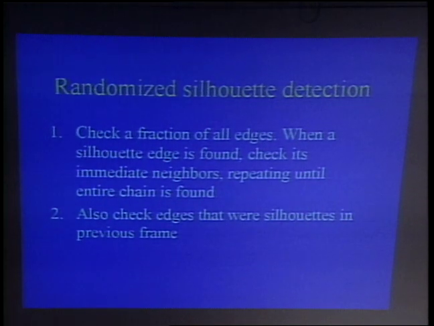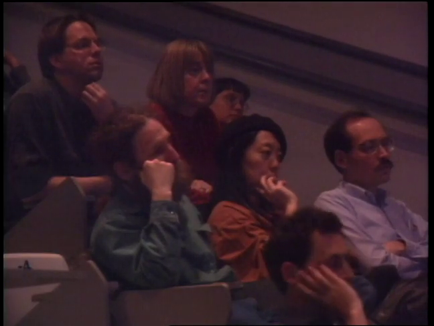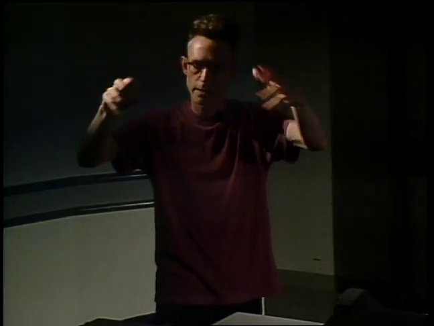So what we do is we just check a fraction of all edges, not checking all of them. Just check a small fraction, and I'll say more about what that fraction is. But occasionally, once in a long while, you get lucky and you finally hit a silhouette edge. And when that happens, you know there's going to be one more on either end. So we go and we get those two. And then since we found these extra two, we can expect to find more on the other ends of those, unless it formed a little loop. So we go on and we keep finding the silhouette edges, continuing that until we've got all of the silhouette edges connected to that original one. And then we go back and we continue with this checking of a small fraction of the entire edges.